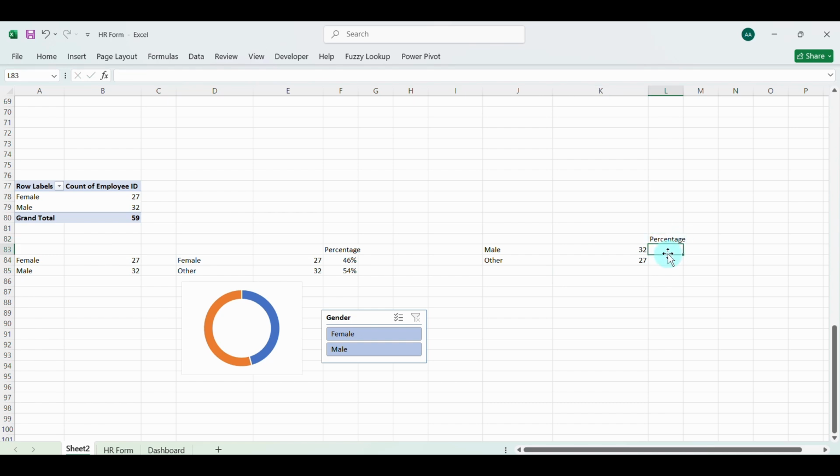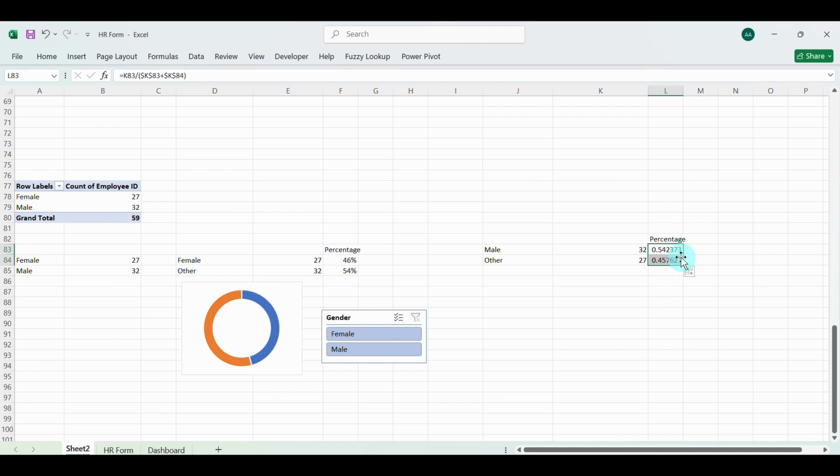So the percentage once more is just the number of male divided by the total number of employees. So the number of male divided by, in brackets, number of male plus number of female. Okay, so we add this dollar symbol in between each letter to simply drag the formula.